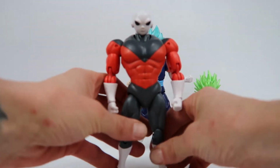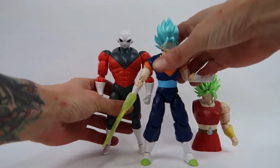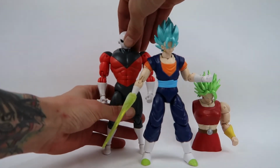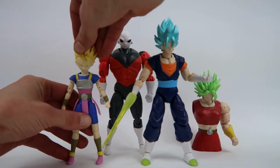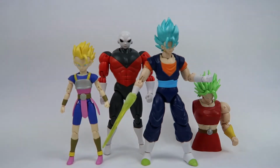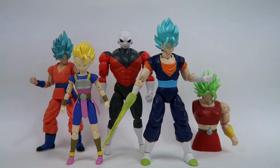Have to fix Jiren up because while I've been sitting here filming, Jess has been playing with him off camera. Okay, so we'll get him all posed up. Thank you for that, honey. Okay. And there's Cabba.